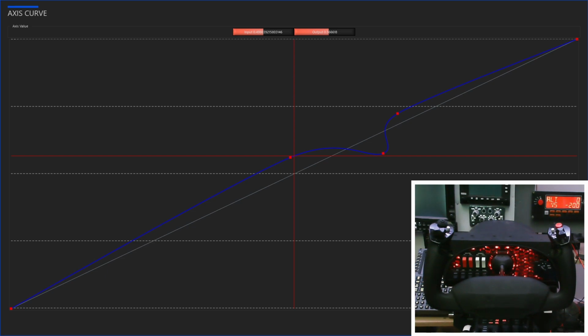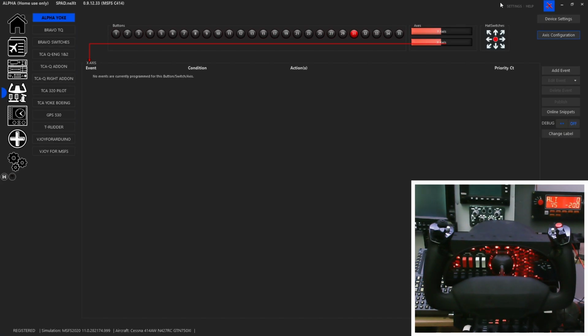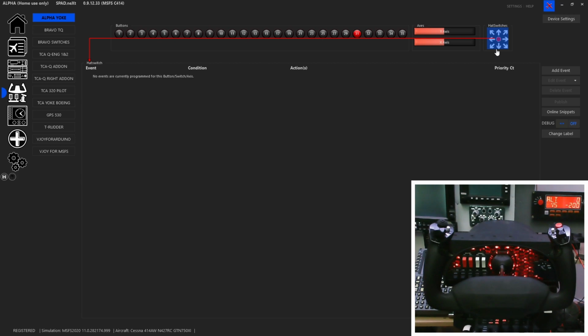Obviously, you wouldn't do it this way, but you get the idea that you can build all kinds of axis points. Hat switch, same thing. Just because of the way the camera system works inside of it, I find it's easier just to leave this on the default hat inside of Microsoft Flight Sim. So there you go. That's it. That covers all of the things.